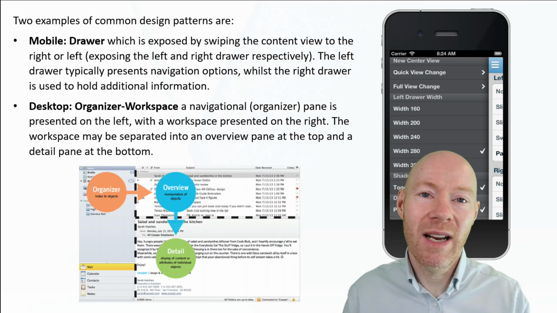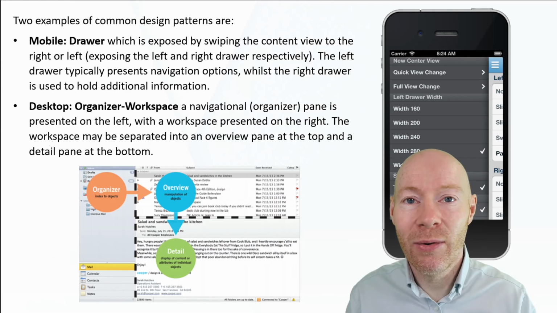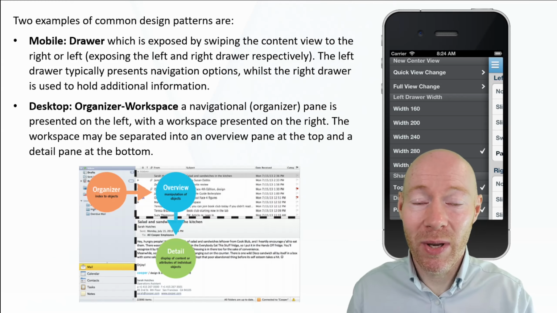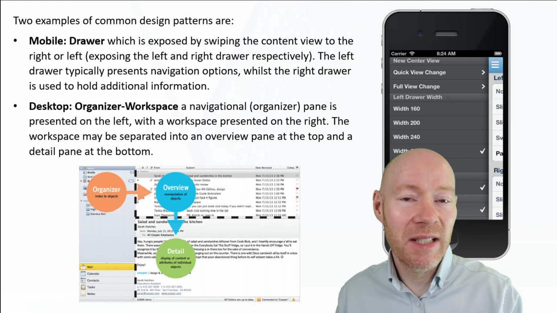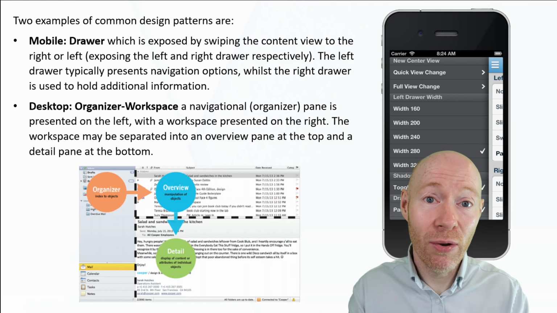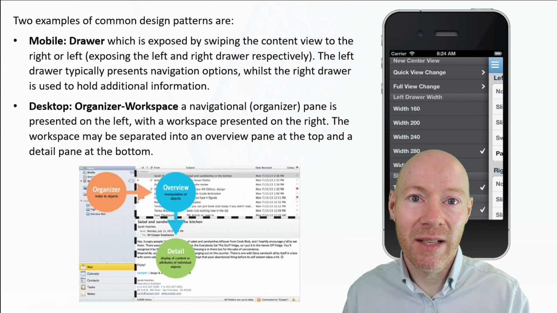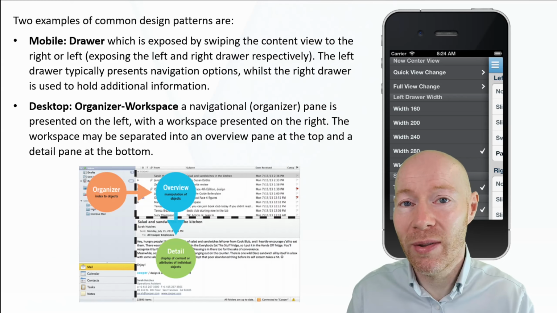And if you open up the right-hand drawer, quite often that holds additional information for whatever then is displayed on the main screen. So it's commonly used, and because it's commonly used, it means then that users almost have an expectation that this may be available. And if we use that, it offers a good solution, a way of displaying extra types of information. And because users would expect to see this in many applications, it's going to be something they may try out, something they'll be familiar with, something they'll be comfortable with.